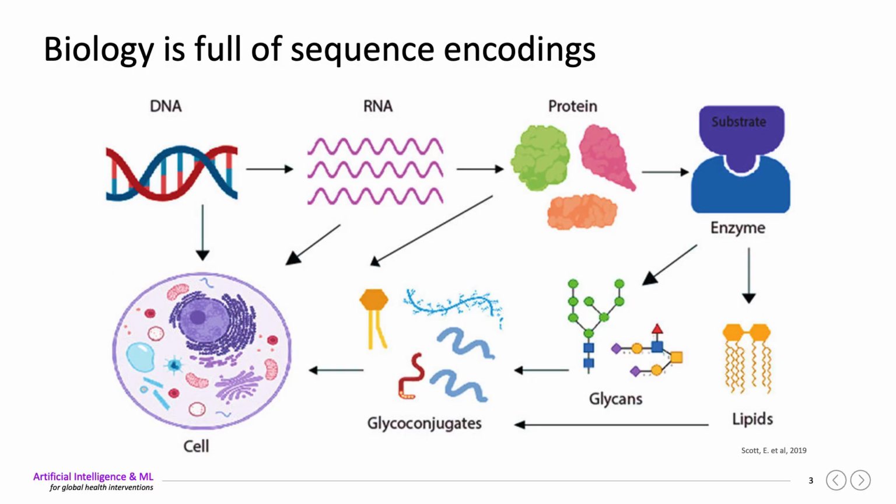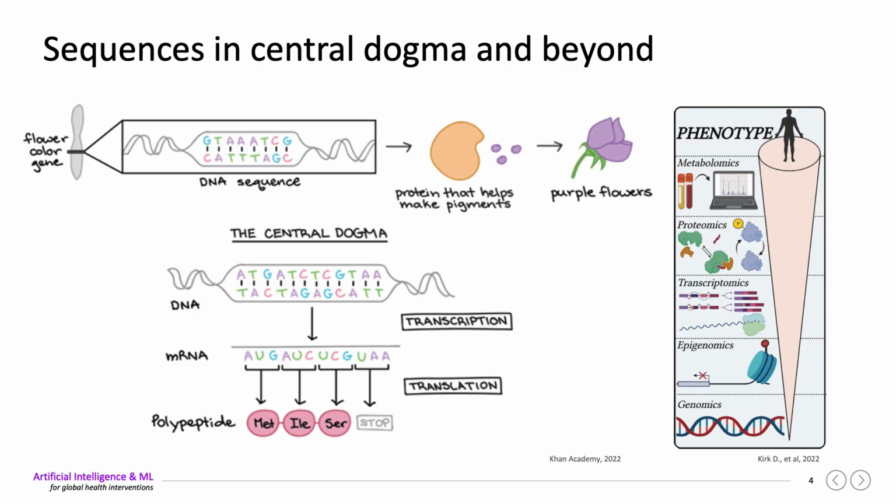But it also applies to higher-level biological systems, such as cells, tissues, and organs, which can be understood as collections of molecules, proteins, organelles, and other biological components. In the central dogma of biology, DNA is first transcribed into RNA, which is then translated into proteins. Importantly, the function or meaning of these sequences emerges at different levels of abstraction. Individual nucleotides make so-called codons. Codons encode amino acids, and amino acids form proteins, which themselves can sometimes execute complex chemical functions. This hierarchy motivates sequence modeling across multiple biological scales.